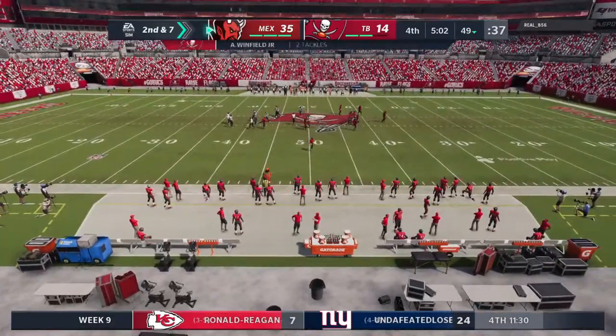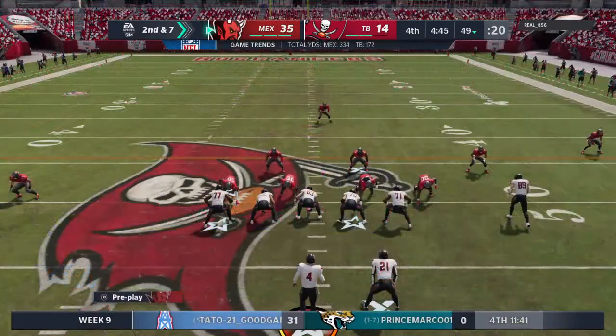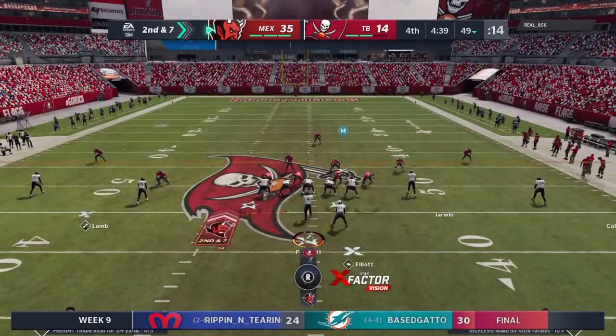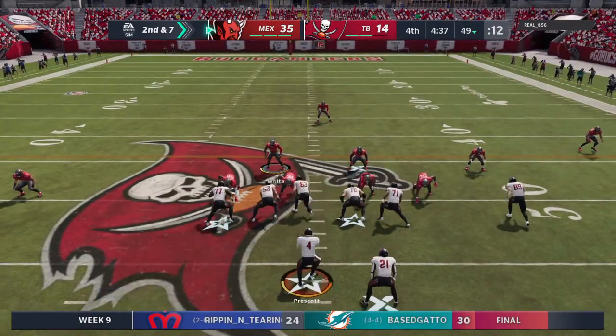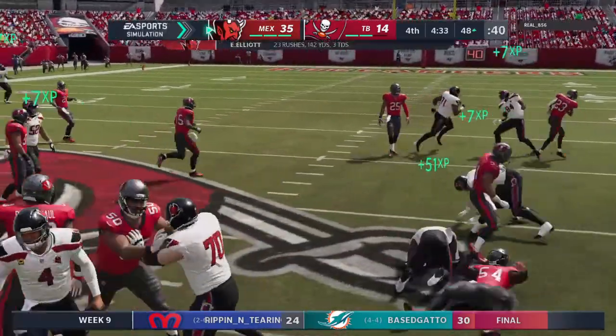Ezekiel Elliott. Brandon, I've got to think this offensive line has got some smiles on its faces. And I know it sounds crazy, but they practiced for this back in training camp. They knew they'd be in situations where there'd be extra defenders in the box coming after them, trying to keep them from locking down a game. Right now, they want to show the world they're up to the challenge.